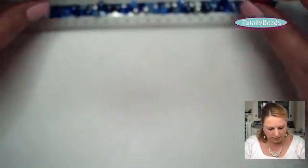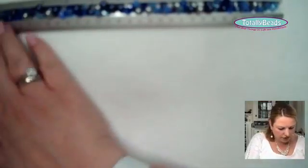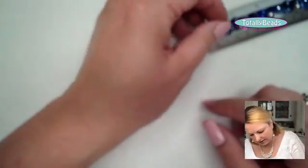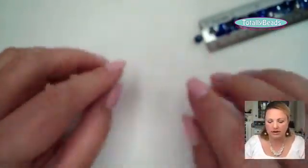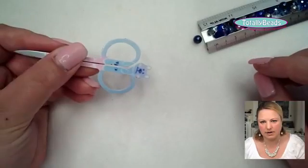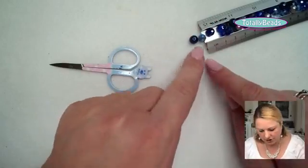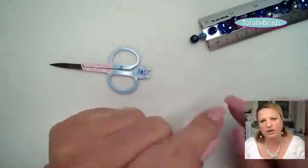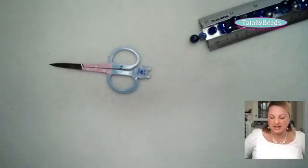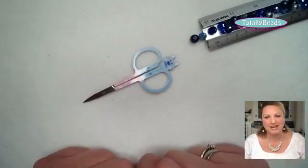Or if you've got a bead tray which has channels in it, now I'm forced to use the beads, and I'm just going to push this to the side from this end. However they come down on this little channel, I'm going to use them one by one randomly. So that's the way I can do random. Otherwise, if it was in a big pile in the middle, I would be picking certain colors as we go along.